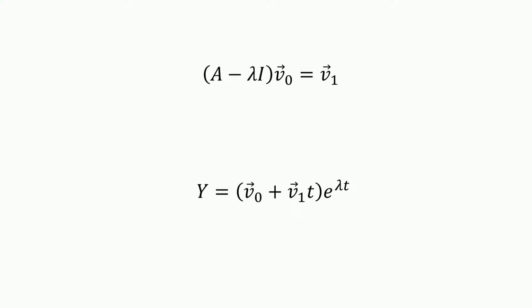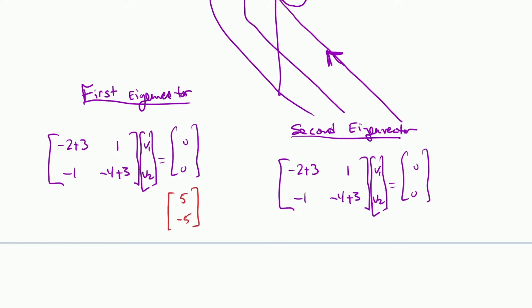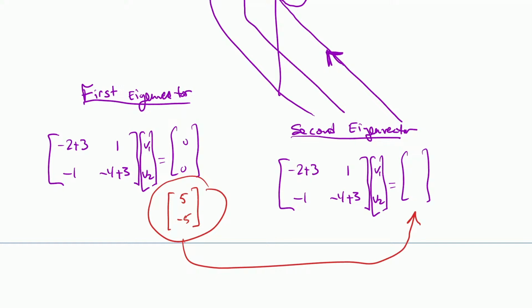So basically you use the original eigenvector to come up with the second eigenvector. I'll take this (5, -5) and stick it in there where the zeros are. So let's get rid of the zeros, and in their place, we're going to put 5, -5. And then we'll solve this. Let's see what we get. Notice that we're going to get a sort of similar situation. You solve for the first eigenvector, and then you just shove that eigenvector in and solve for a second eigenvector.